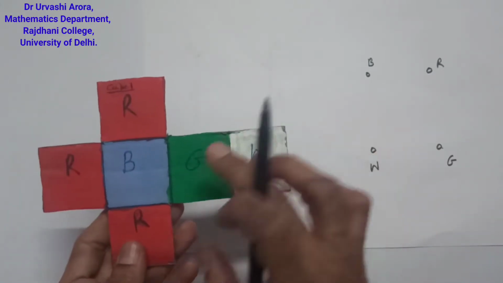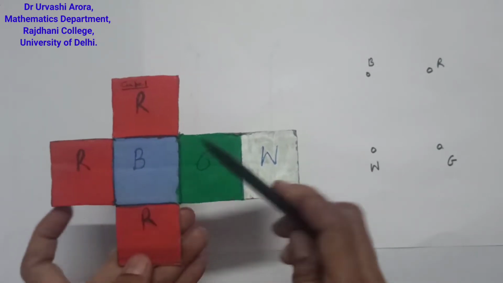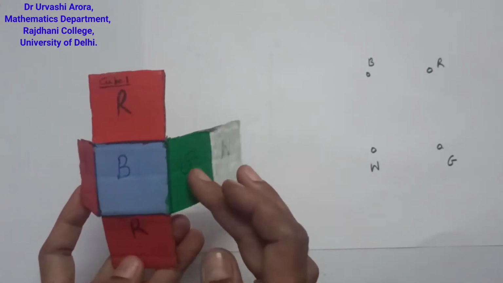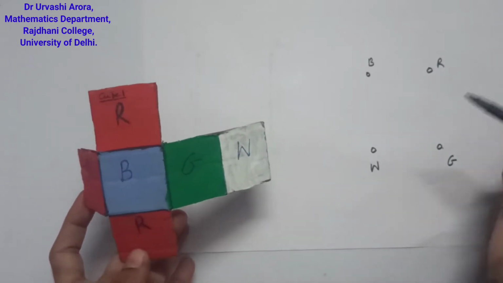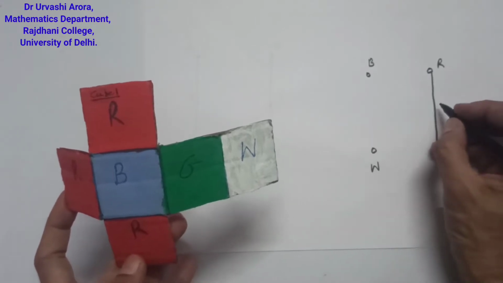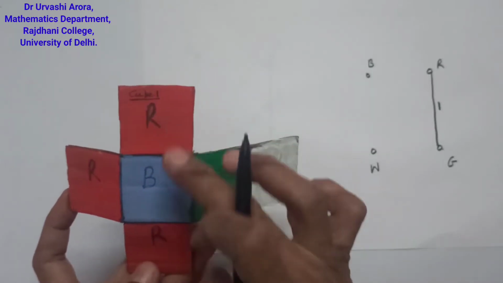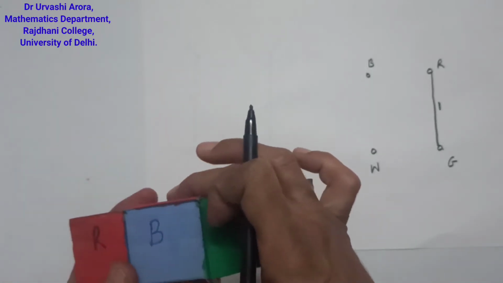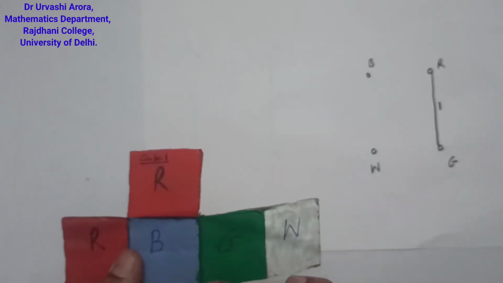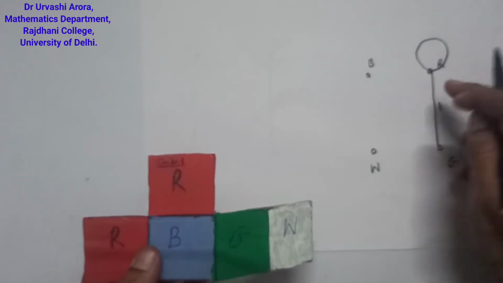So for example, in cube 1, red and green are opposite faces, because if we fold the cube, this is on the right side and this is on the left side. So there will be an edge between R and G, and I'll mark this edge with 1 because this is coming from cube 1. The same goes for R and R, because these are again opposite faces: this is the front, this is the back. An edge between R and R means there is going to be a loop at this vertex.